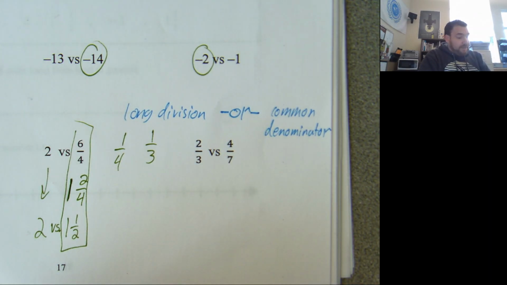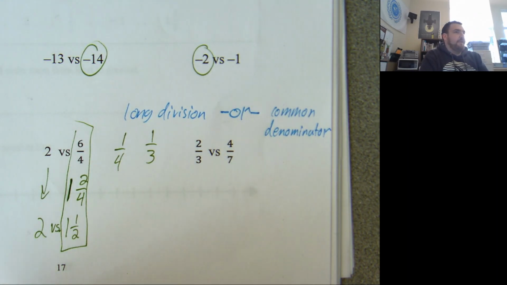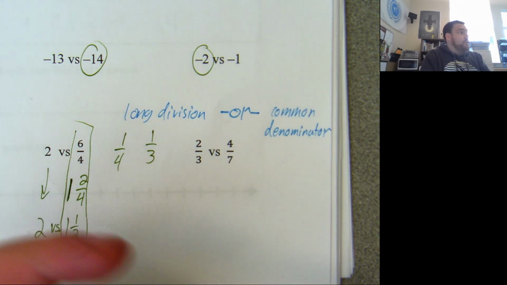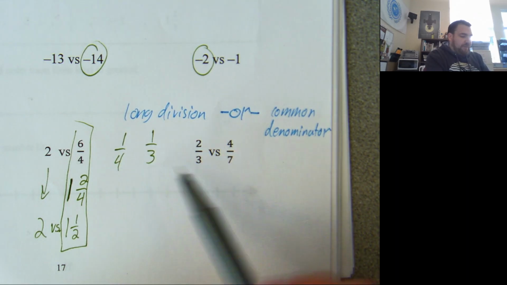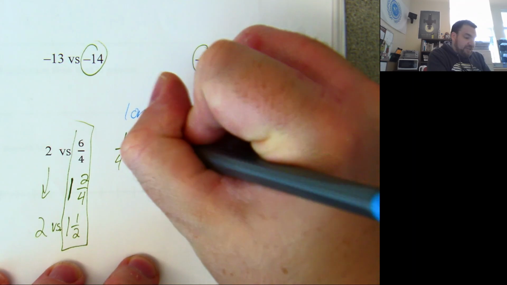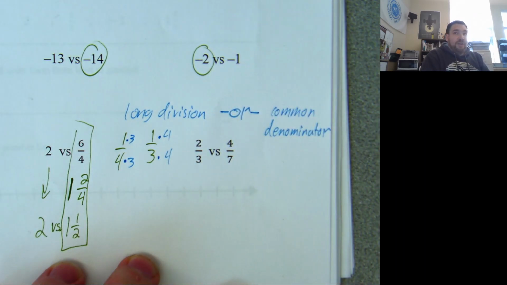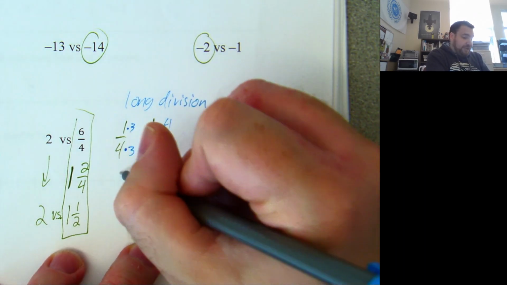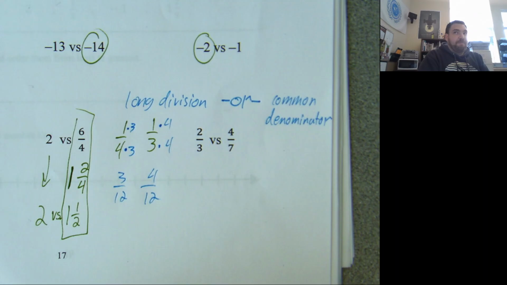If I want to find a common denominator of two numbers, how do I do it? It doesn't have to be the smallest common denominator, it just has to be a common denominator. You can multiply the two denominators by each other, you bet. So if I'm going to take this one, 1/4 and 1/3, I'm going to multiply the top and bottom of this fraction by 3. I'm going to multiply the top and bottom of this fraction by 4. And what are we going to get? This one's going to become 3/12. This one's going to become 4/12. So which was the bigger burger?